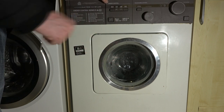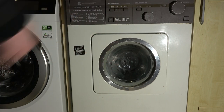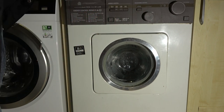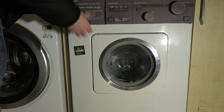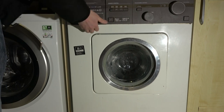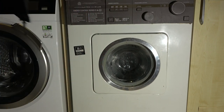And then there's the biggest thing. This! I'm actually wasting my energy pushing that all the time if I want to use it. Instead, I'll just go up and do that. Crazy Hoover thinking.